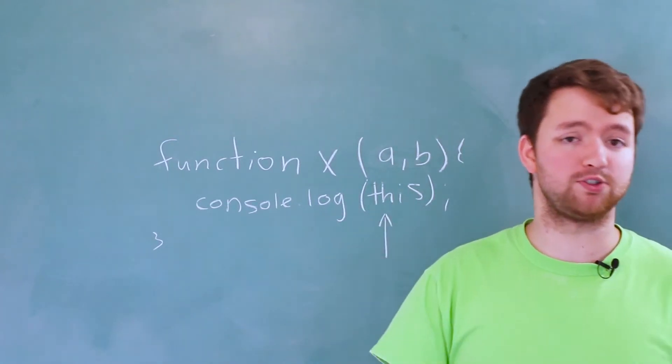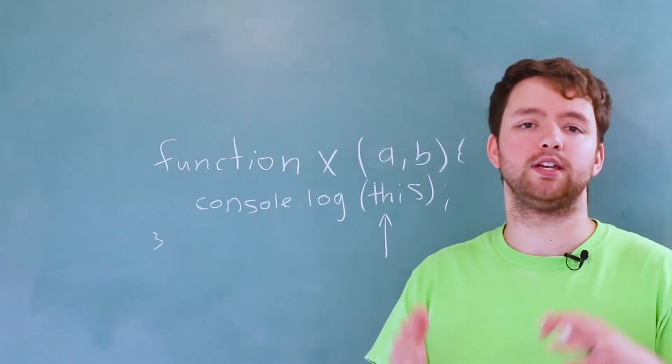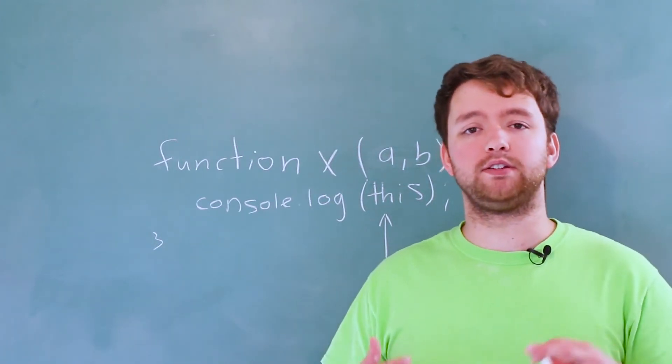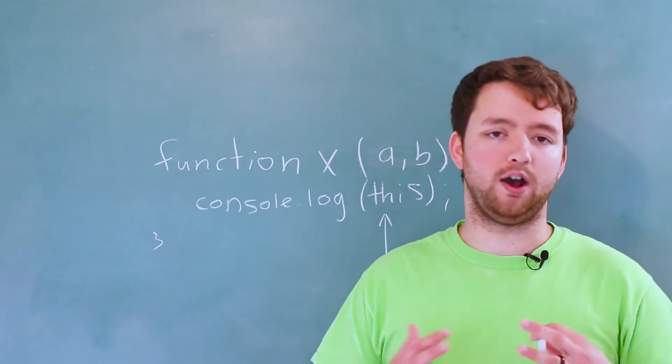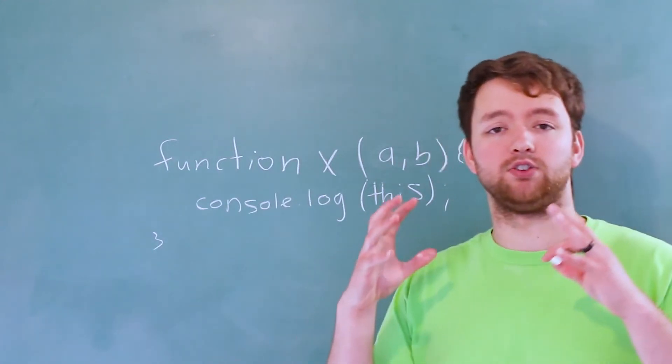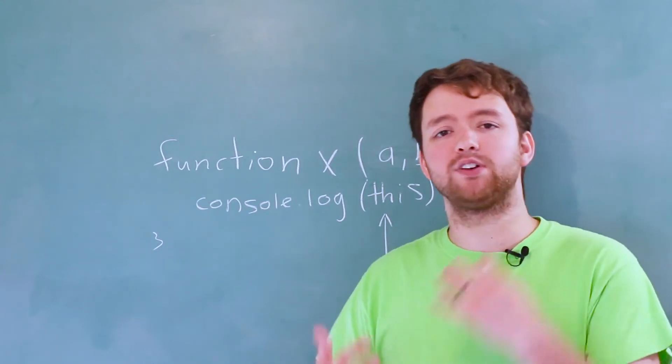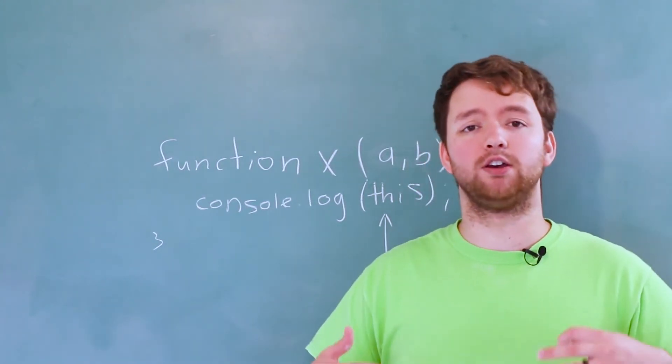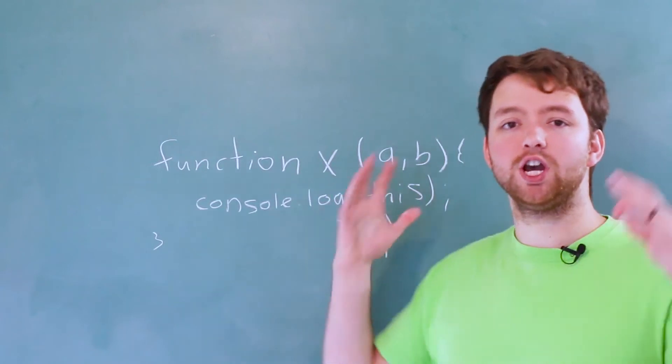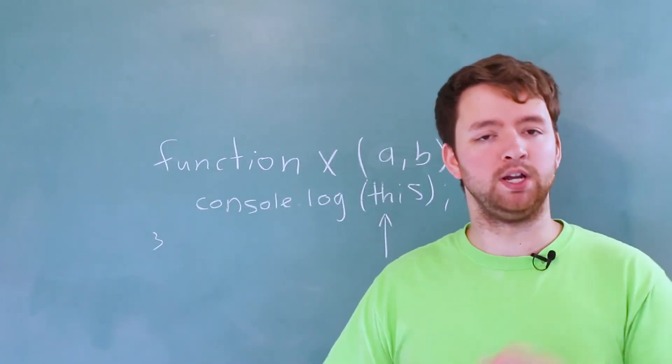Inside of another programming language, such as C-sharp or Java, this always means the same thing. It always means an object that a method is attached to. That's because inside of C-sharp and Java, it's object-oriented. Everything is an object and all functions are methods. But in JavaScript, it doesn't work that way because we can have a function as its own entity. We can invoke this function with the new keyword and then it becomes a constructor. And on top of that, there's another capability that JavaScript has called strict mode. So you can say use strict and then the functionality of this changes again. So there's a lot of different variations and you need to understand all of them. So it's a little bit complex.